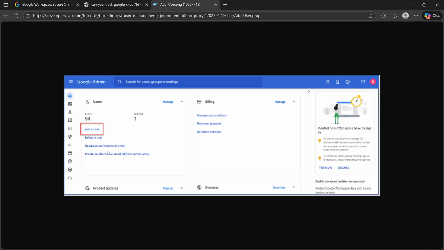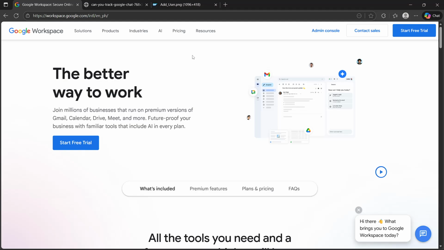And by the way, to send as alias, you will just have to go to your Gmail settings, and then you will go to your accounts and then click send mail as, and then add another email address. And by the way, you could also create multiple aliases per user without any extra costs. So yeah, that's basically just it.